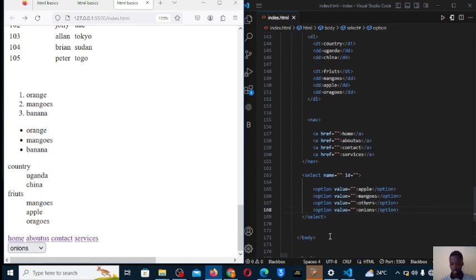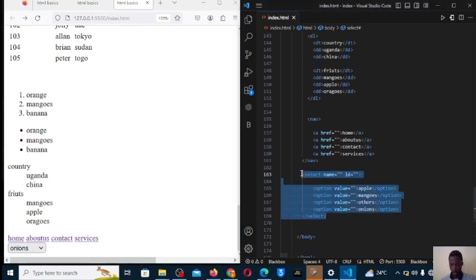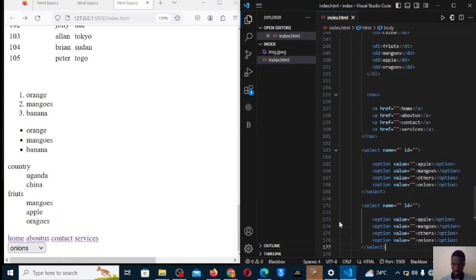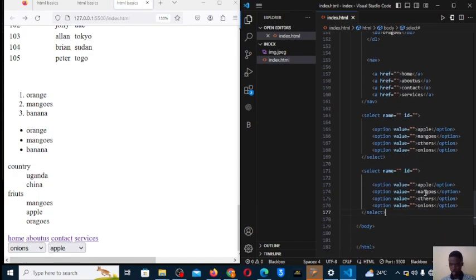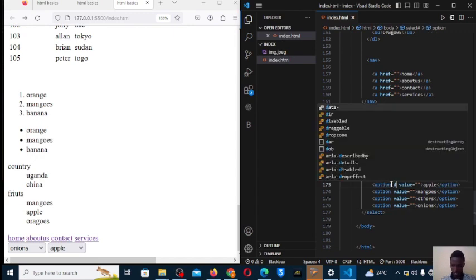Okay. Let's again copy this, Ctrl C, and this Ctrl V. We write the word, let's say selected.